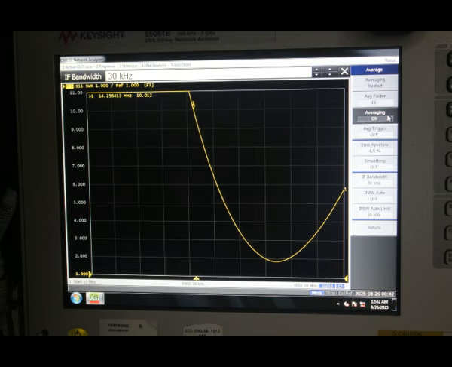And then I'm going to change the termination so that the coaxial cable under test, the 25 feet of LMR 400, has a 10-to-1 termination standing wave ratio.